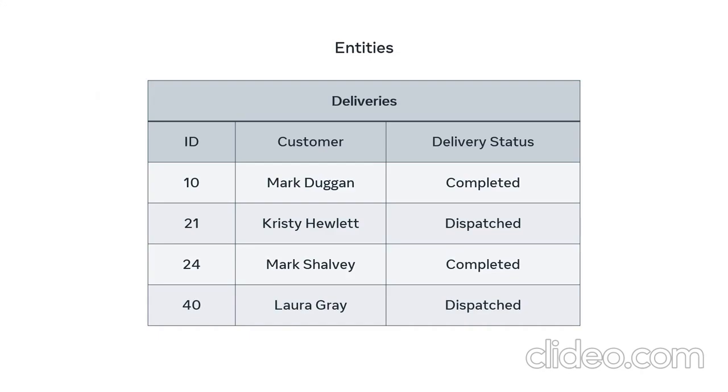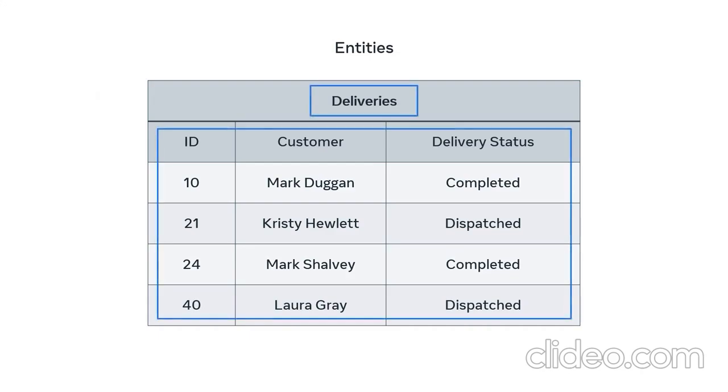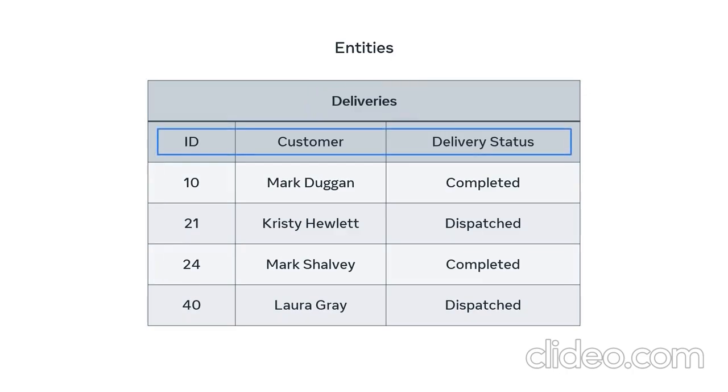Let's explore this concept in more depth using the example of a table that holds delivery records for the database of an e-commerce store. The table name represents the entity name, deliveries, and each column represents the entity-related attributes. And the system holds customer or entity-relevant attributes such as ID, name, and delivery status details. These attributes hold relevant data about the table entity. So, each instance of the customer entity in this e-commerce system contains a record of data about each customer.